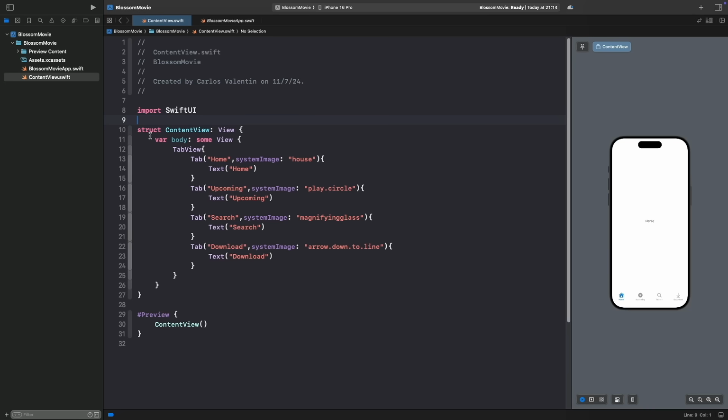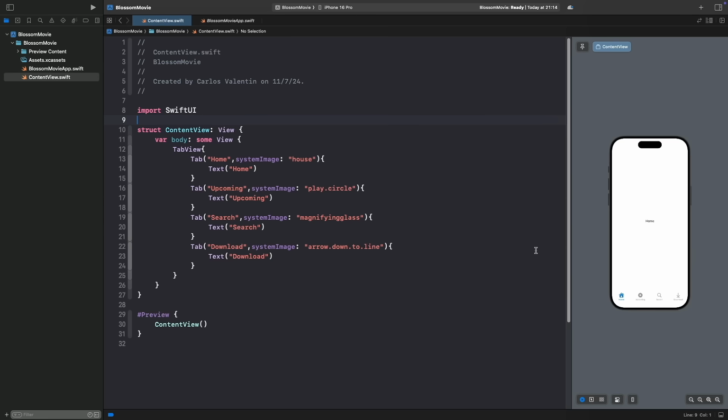Before we get into more SwiftUI, a quick topic. Currently, our content view contains hard-coded strings. An example is the home string in our first tab. While hard-coded strings are convenient, they can lead to typos and be harder to maintain when the application grows. This is not going to be a published app, but I do believe in building good coding habits. Therefore, we'll create a constant file and put all the strings there.